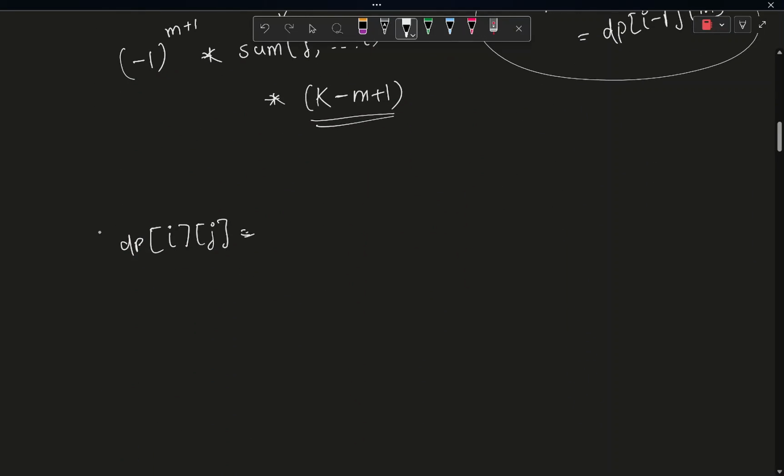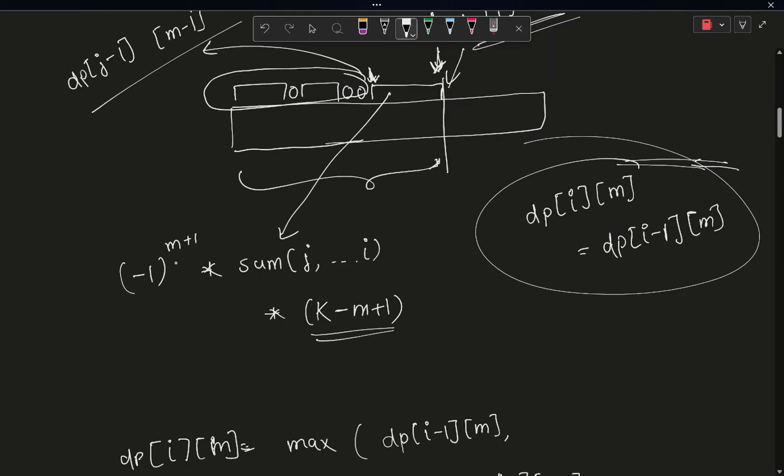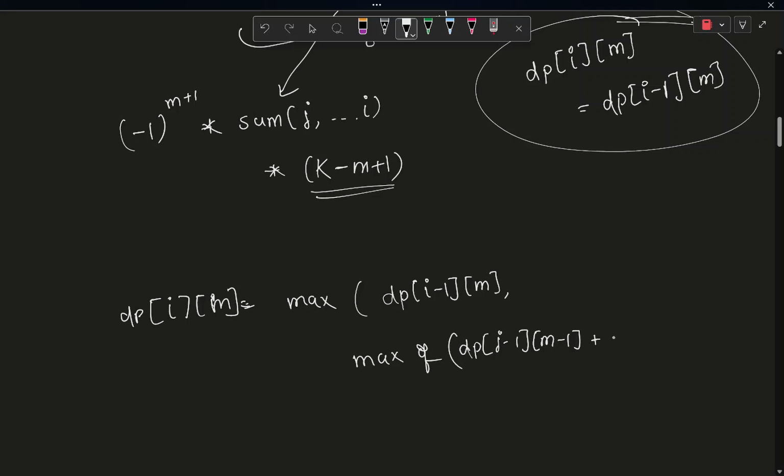Sorry, you will have dp of im here equal to the max of dp of, not ij, sorry, dp of i minus 1 m, and the max of dp of j minus 1 m minus 1, plus this expression, like minus 1 raised to the power m plus 1 into sum of j till i multiplied with k minus m plus 1, right?